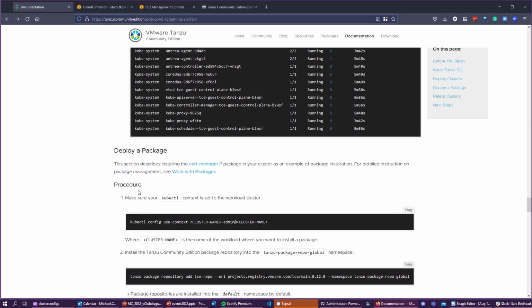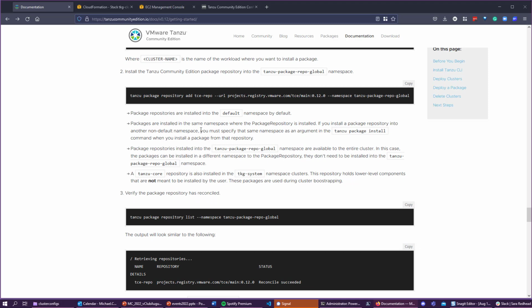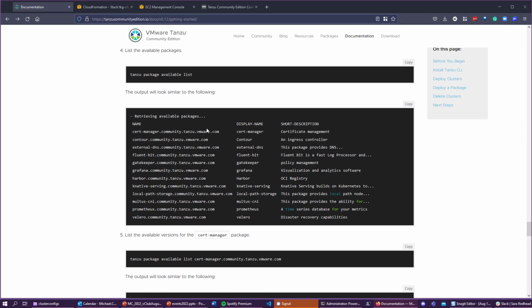Now, deploying a package, I'm not going to worry too much about this, but obviously you could go away and deploy your packages that you wish to within your environment. If you think about packages within VMware Tanzu as add-ons, I'm a big fan of Minikube actually, and Minikube does it really well, very similar in fact, around a set of tools that generally go hand in hand with your Kubernetes cluster.